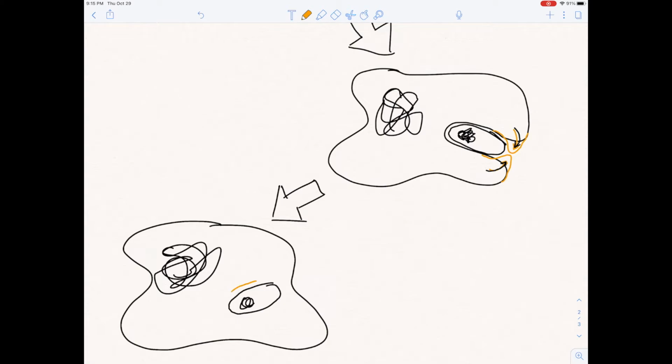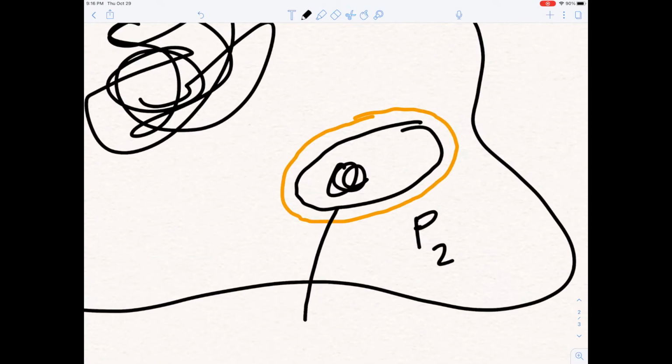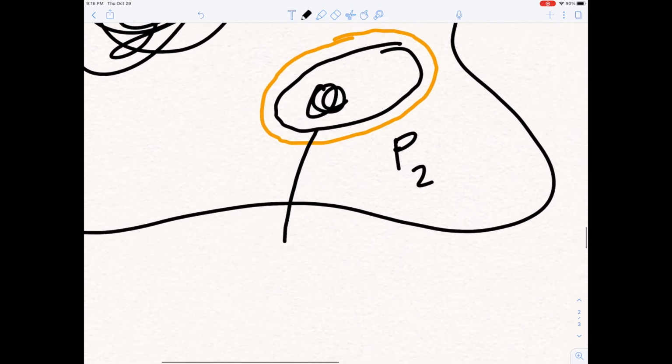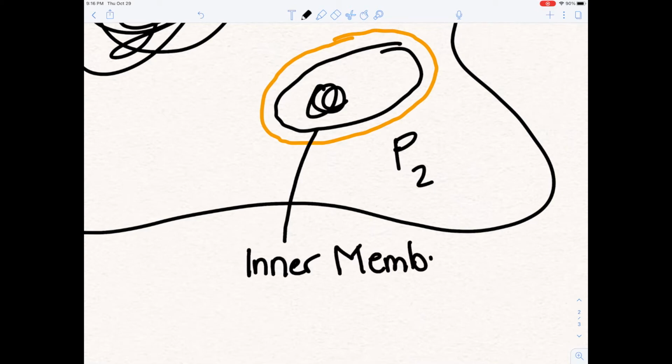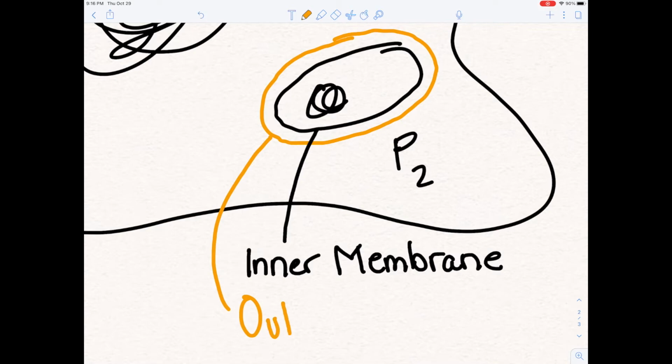An important note to remember, however, is that when prokaryote 2 is completely enveloped by prokaryote 1 and becomes an internal component, prokaryote 2 has wrapped itself in a part of prokaryote 1's membrane. So surrounding the original membrane of prokaryote number 2, we now have another outer membrane that has been created from the infolding of prokaryote number 1's cell membrane.